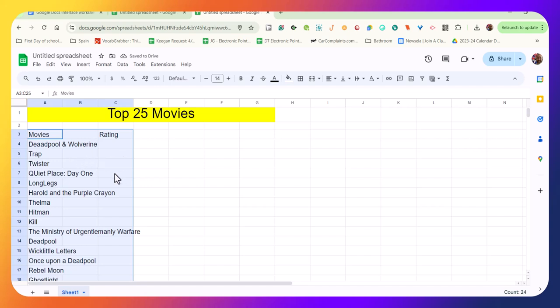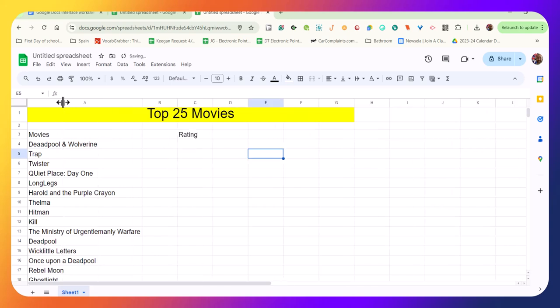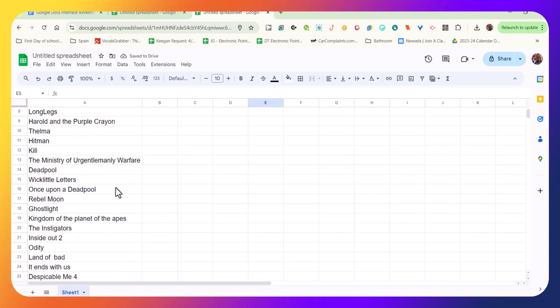And once we have these names in, we have to make our cell A larger. So we're going to come and point here. And if you get your line like this, you should be able to double click, and it will then bring it out to the largest name, which is this one right here.